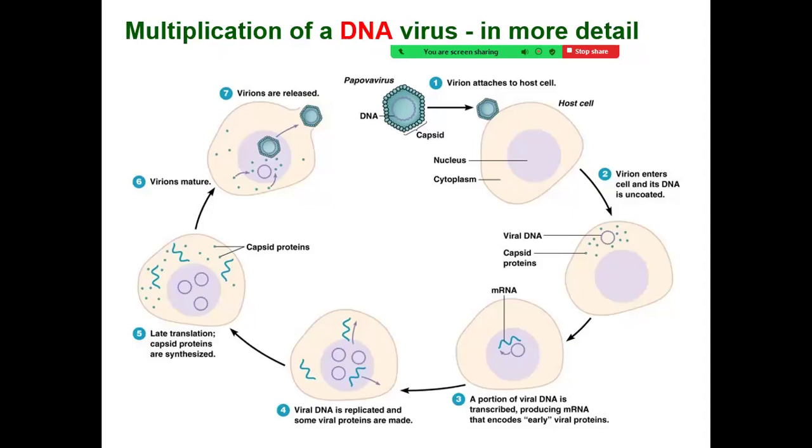The virion then enters the cell and will move into the nucleus. It will make a messenger RNA copy of the viral DNA. The viral messenger RNA will move into the cytoplasm to translate viral proteins, especially the capsid proteins of the protein code of the virus. The viral genome itself in the nucleus will replicate, making copies of the viral genome.